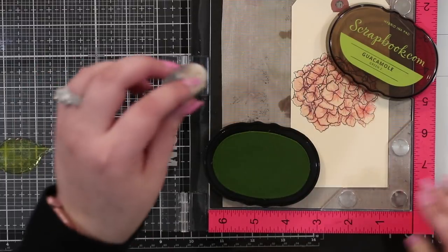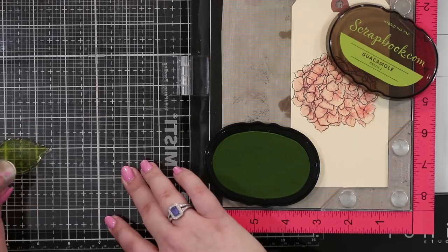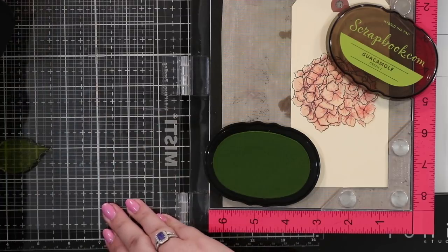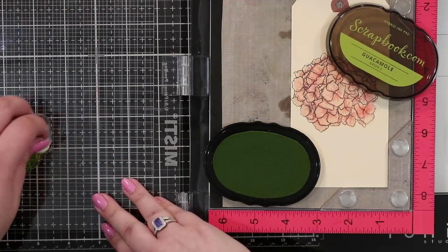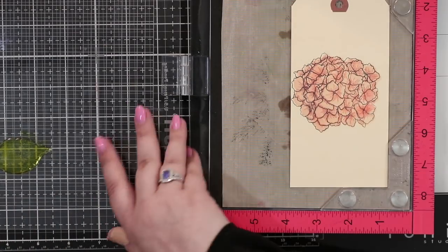Now, if I want it to be a little bit lighter, I can take some scrap paper or my glass mat. I'm just dotting at the top and just around that edge. And I want it to be quite subtle. I'm just kind of tapping on those edges.